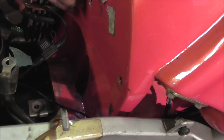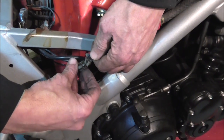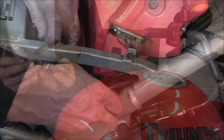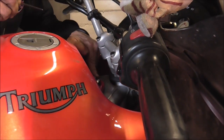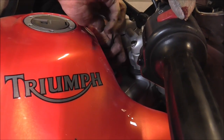If you look down in there at the hole that bolts into there, you can see that moves around quite a lot. So that's there. There we are. Pop in the plug for the fuel sender. If you're not sure of any of these, just label them up. Get a bit of masking tape and put fuel sender, whatever works for you. Just line it up so the rubber bung goes down in the hole first, and then do it up. And literally just do this up, just finger tight. It's kind of into a soft thread.